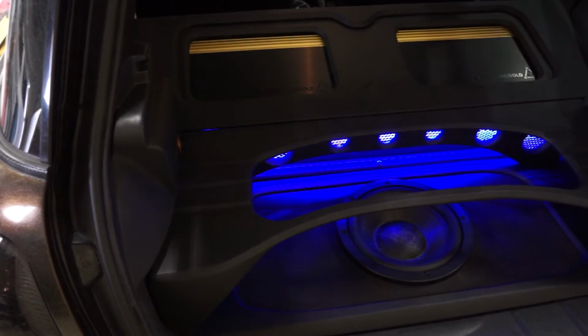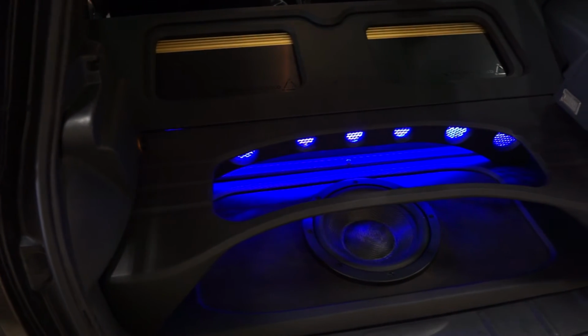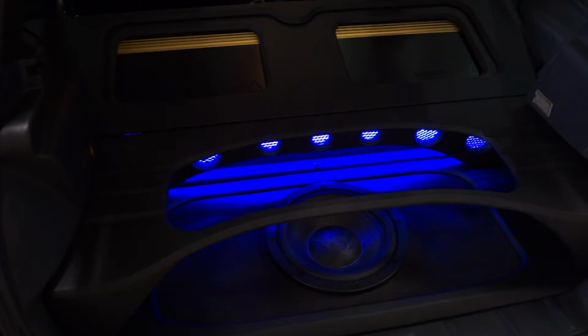But this video is going to mainly show the Phoenix Gold and the Illusion Audio that we originally put in this vehicle. So that's going to be this part of this video. And then there's going to be a part three that will feature other parts of this build.